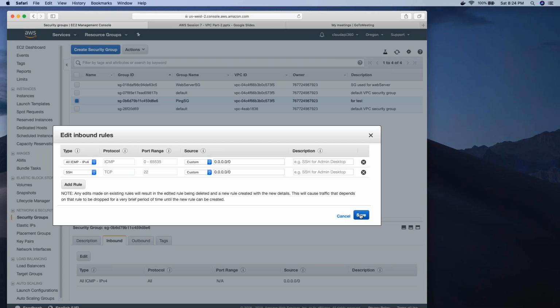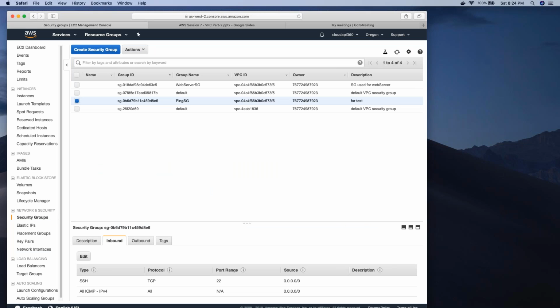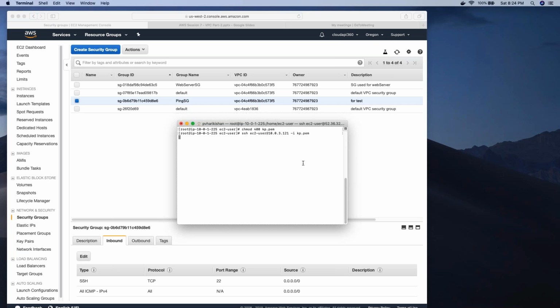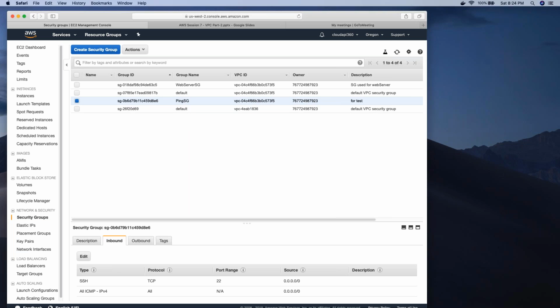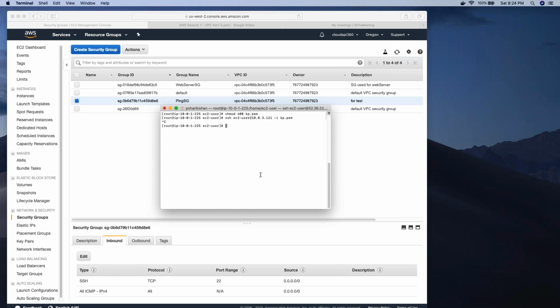So I'm opening up that one, and that's the reason you see my terminal is not responding. But let me try again. It should be working now. Yeah, you see, as I opened it, I have added that port.